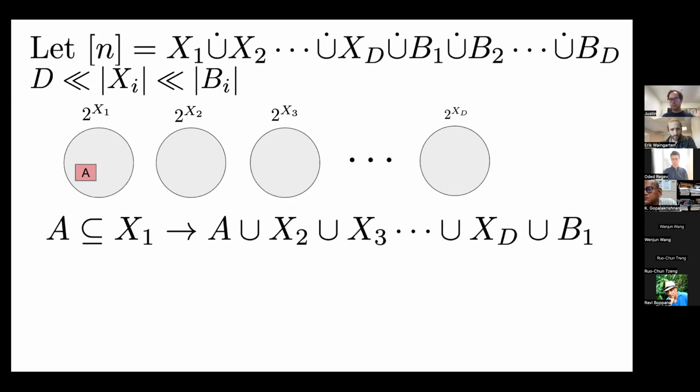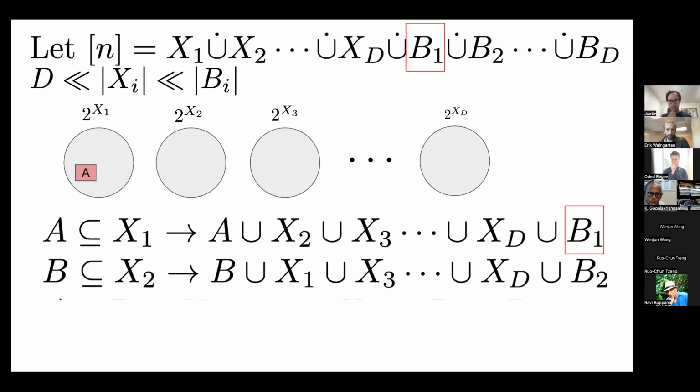You should think of b1 as huge. All of the xi's are much smaller and have the same size, but the size of the xi's is also quite big relative to d, the number of xi's. I do this for every a in x1, and I add the same b1 to every a.